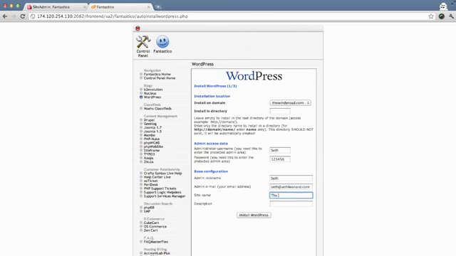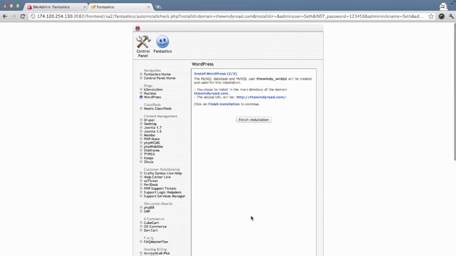We're going to name the site The Windy Road, and then we'll add a little description called choose the one less traveled. And then we're going to click Install WordPress. It's going to come up with a little bit of information about what it's going to do during the installation process. You don't need to worry about that. Just click Finish Installation.